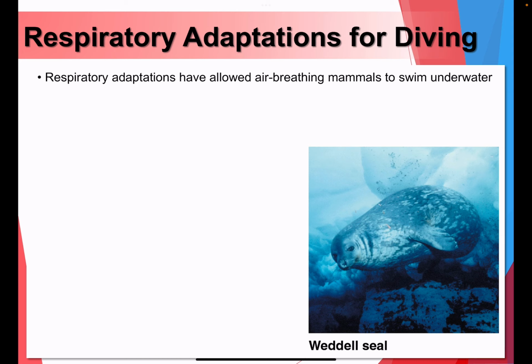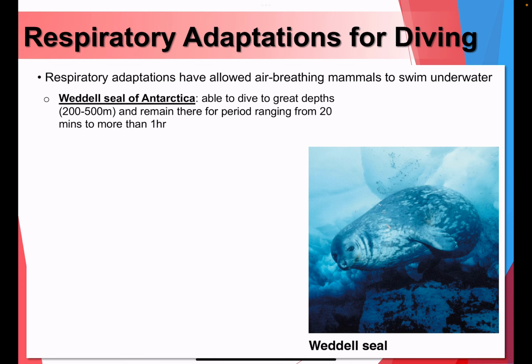Not only can they swim underwater for prolonged periods of time, they can remain in very, very deep parts of the ocean. One of those examples is the Weddell seal of Antarctica. They're actually able to dive as deep as 200 to 500 meters. Most human beings can only dive up to 20 meters before something goes wrong. So they will remain there for anywhere from 20 minutes to more than 1 hour.